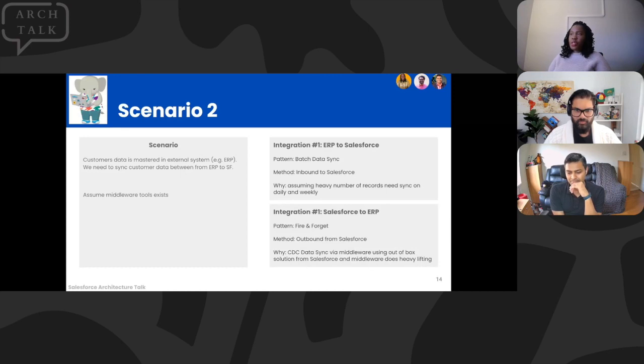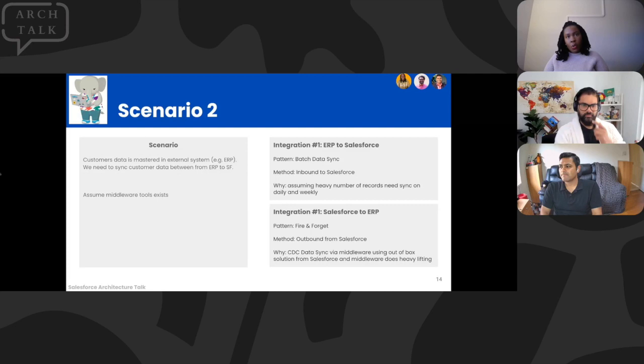Now, from a Salesforce to ERP, this pattern can be very interesting, right? Because Salesforce is really good at doing, I would say, fire and forget. We definitely can do outbound from Salesforce, and change data capture would be good because it can sync up with the data. In fact, there are a lot of change data capture methods that are out of the box, like on lead, accounts, and even orders.